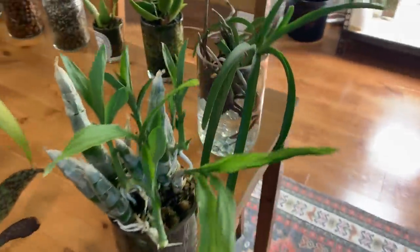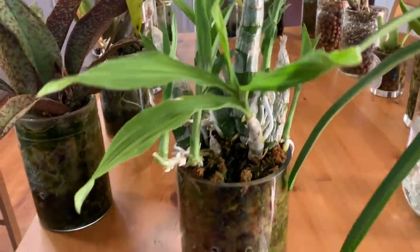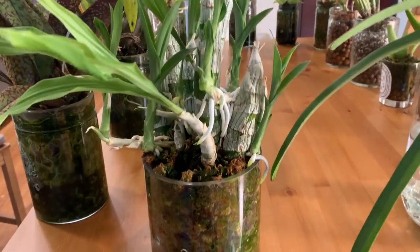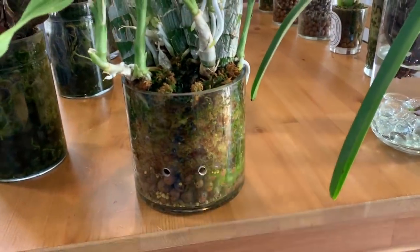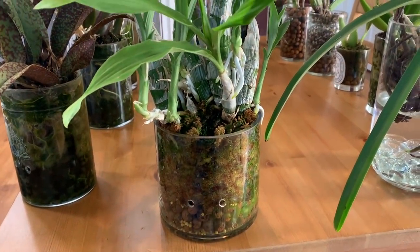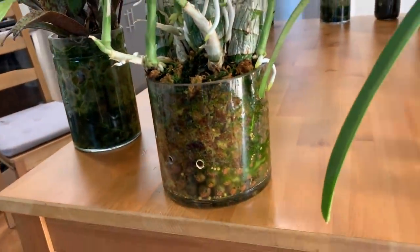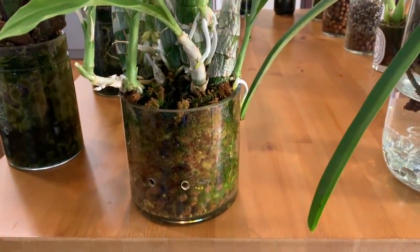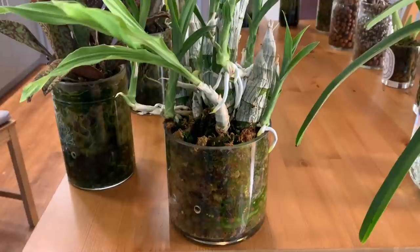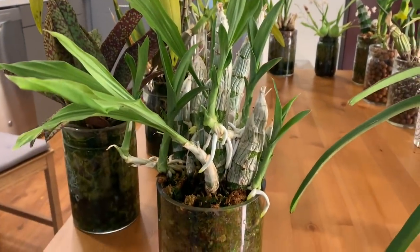Now onto number 16 in the collection — my Catacetum Dapper Dots Nicolasa Tavarez. It has been repotted, brought out of dormancy, and it's losing its mind. This plant is so insane — it's just doing whatever it wants. This year I opted for sphagnum moss. In the previous two years I had really healthy growth, but it kept blasting the buds — all the flower spikes would get to a certain point and then wouldn't reach maturity. I think semi-hydroponics just did not keep this plant as wet as it wanted to be. But just look how many new growths there are. I'm hoping the transition to sphagnum moss is what's going to preserve the flower buds this year and allow them to reach fruition.